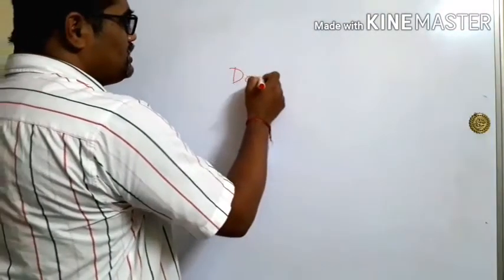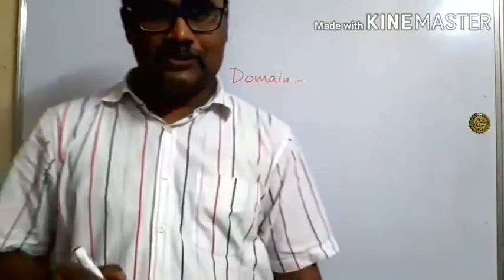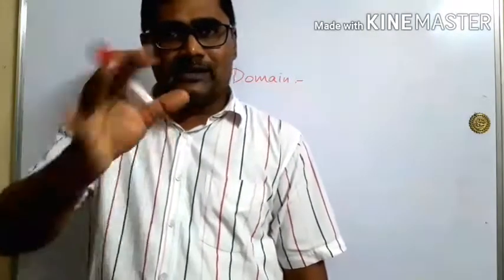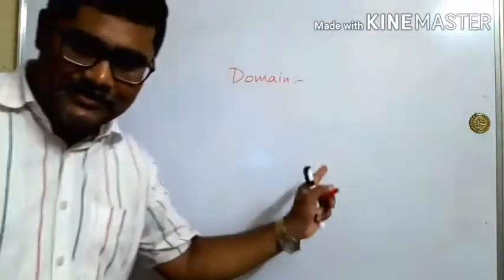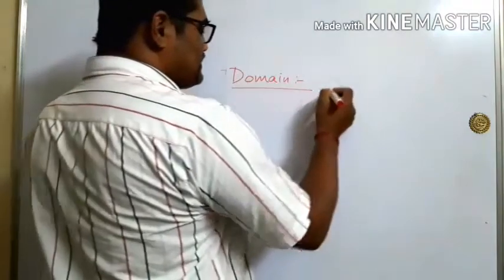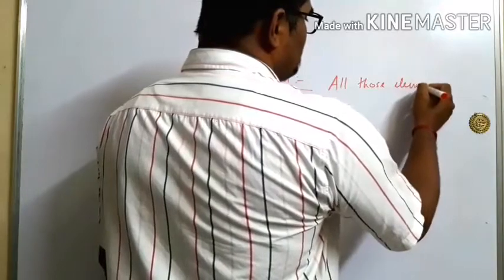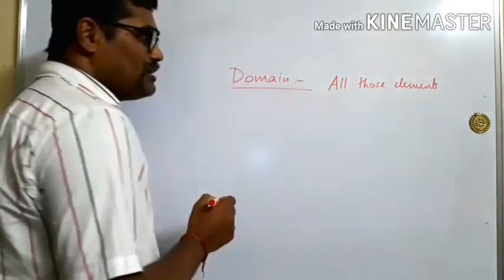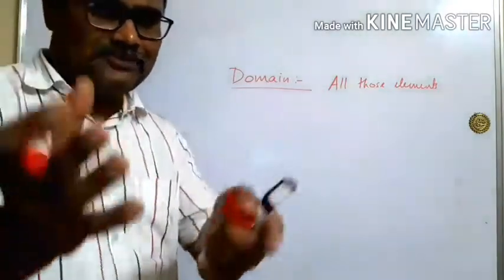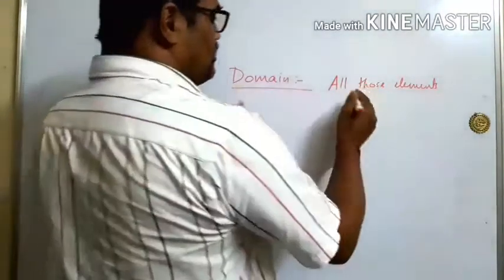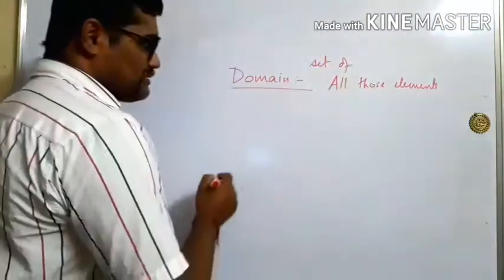Domain, how you will see, because whenever you are going to work with the function, your proper definition never helps you at the beginning. You need the tips. That tips I am going to give you. Domain means all those elements, right? I am not writing very formal words, otherwise I may be criticized. Better I write it like this: set of all those elements, right?